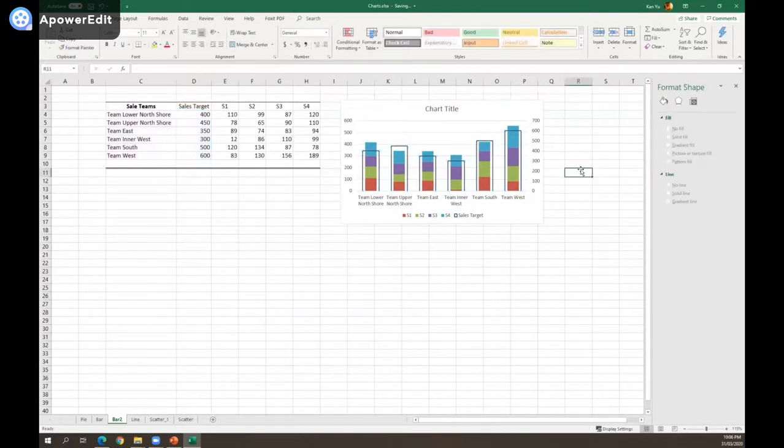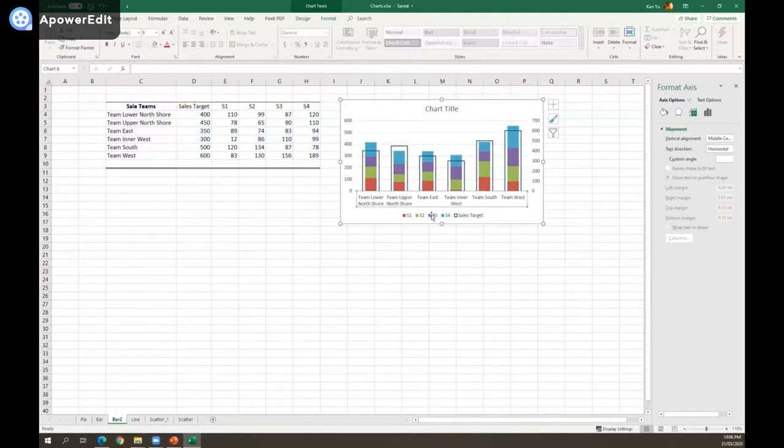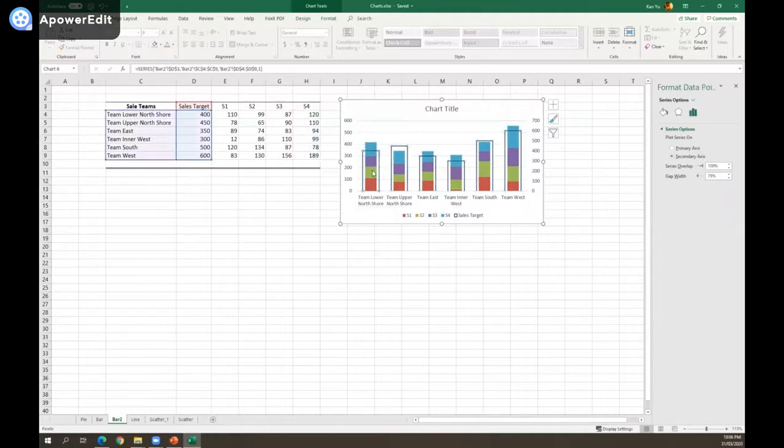In this case, you can see that that's the sales target, and the rest is the sales number for the whole year for each team. So you can easily see which team has met their target, which team has not, and what the sales number is for each season. To make the layout and format the same as the example in the slides, we have to change the colors of each bar. I won't do it here, you can do it by yourself.